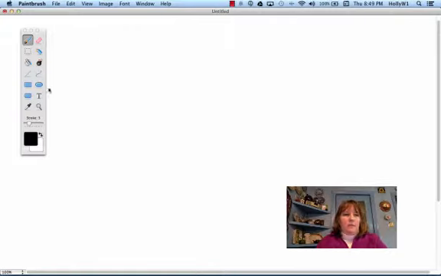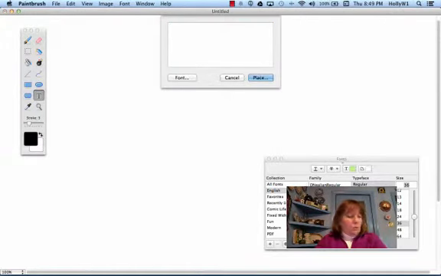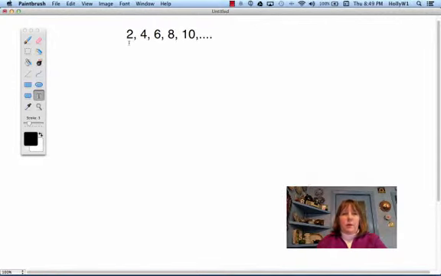So if we have a sequence of numbers, we're going to take 2, 4, 6, 8, and 10. We're going to take those terms. We're going to think about how we go from one to the next. To go from 2 to 4 to 6 to 8, you are adding 2 to get the next term. All right, so let's think, and each of these are terms. This is the first term, the second term, the third term, the fourth term.